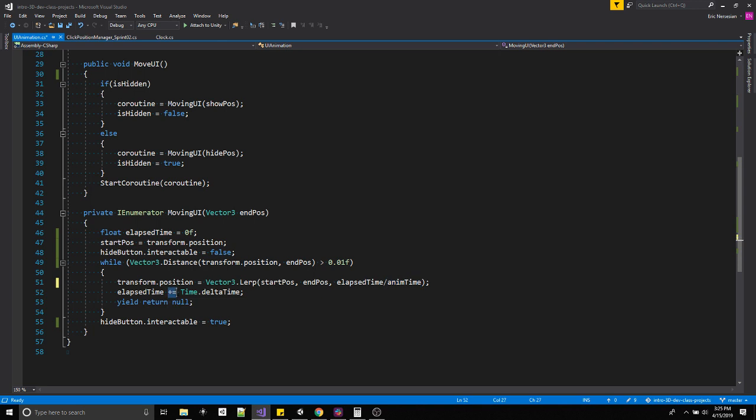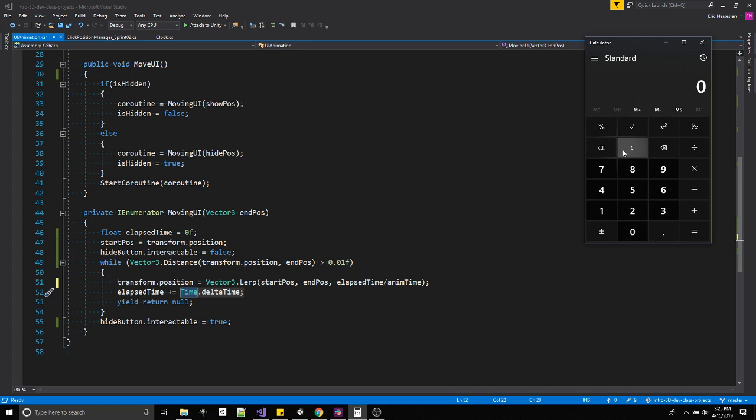Elapsed time then gets incremented by delta time. So I did the quick calculation in class. The update loop is variable. It depends on how fast your computer is, and on how much code you have to run through each update loop. If you have all these scripts in your application, all of them doing something during the update loop, your app's going to run slower, and vice versa.